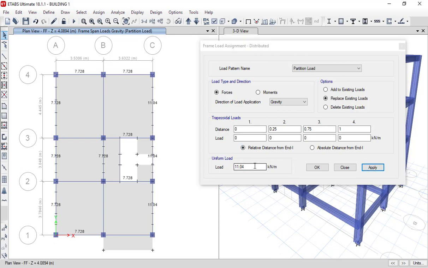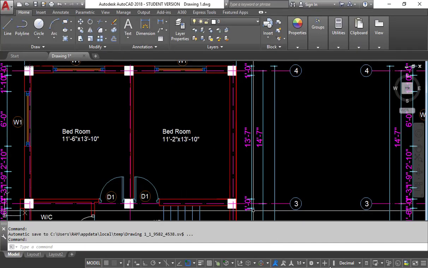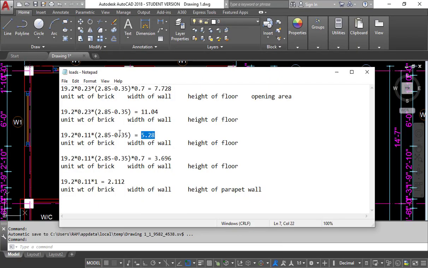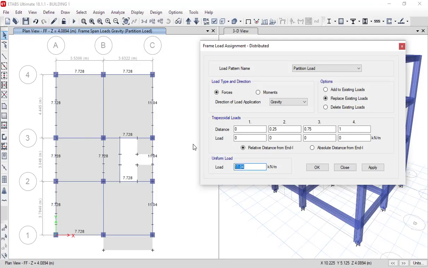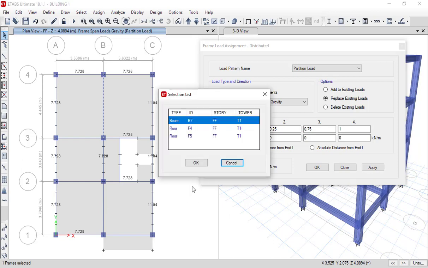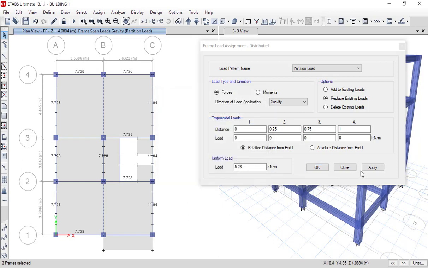Similarly 5.28, because that is a partition wall, as we can see, the value will become 5.28 kN per meter. So 5.28, and we will click on this beam as well as this beam and simply click on apply.